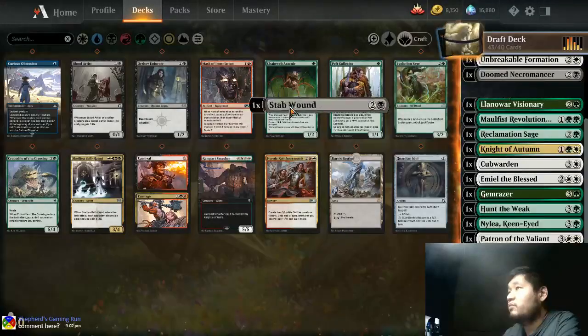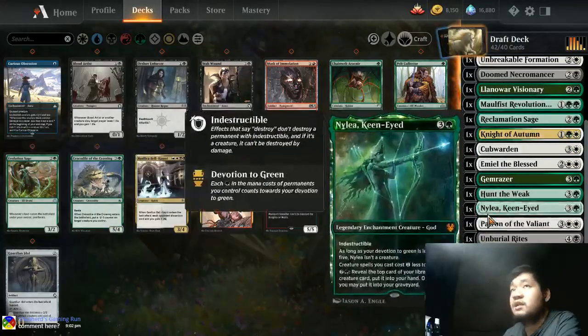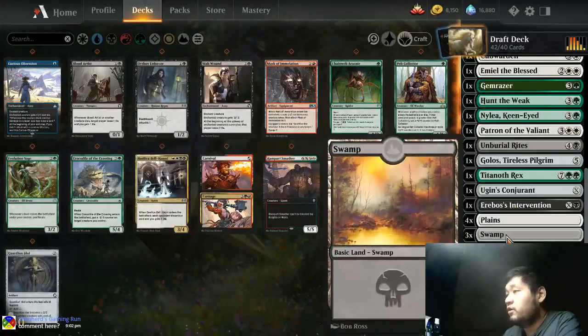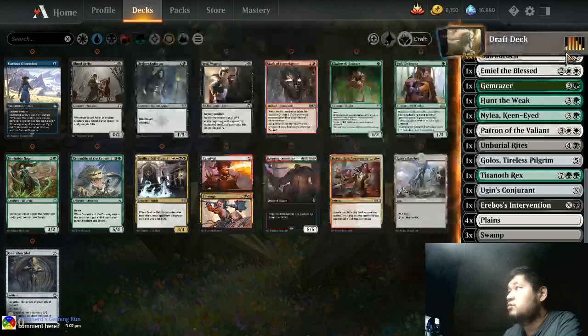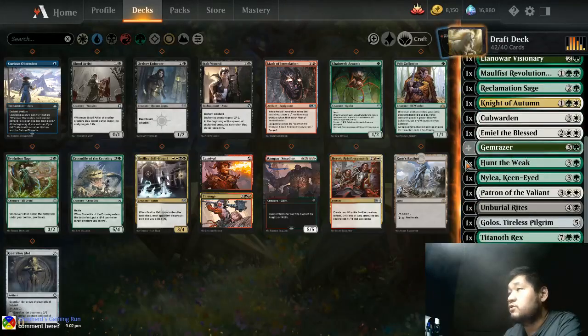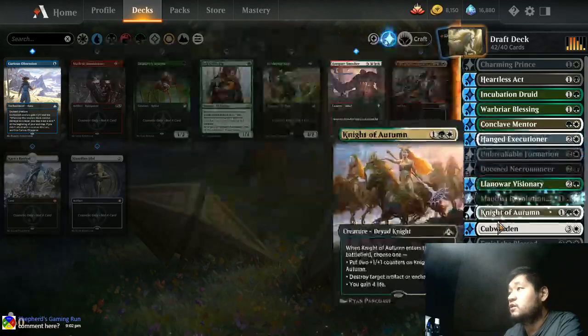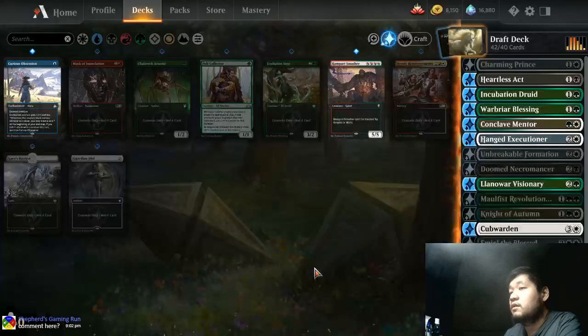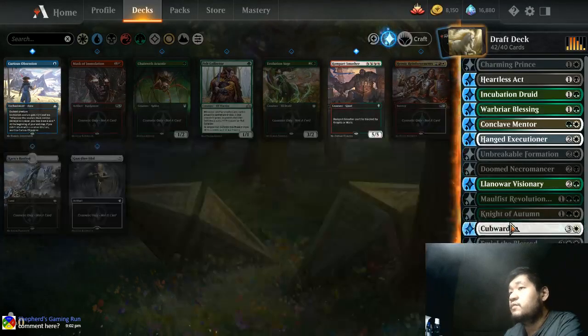might just cut the Stab Wound. This one. Let's cut the Nostalgia for now. Let's cut the Stab Wound. There, that bumps it up better. 4/3/5. There's an Ugin's Conjurant, which is very flexible. Actually nice combo with Gem Razor. Let's see if I can change that art style. Yeah. Okay, there you go.